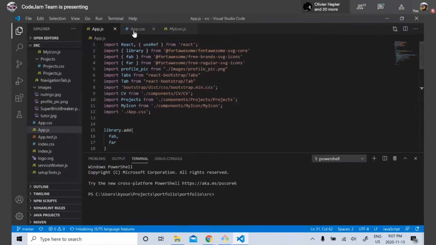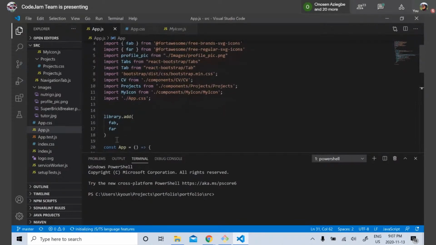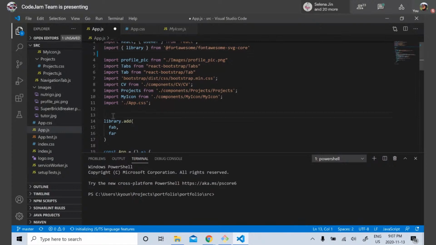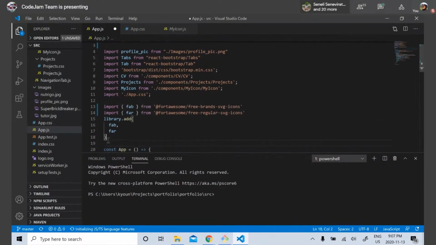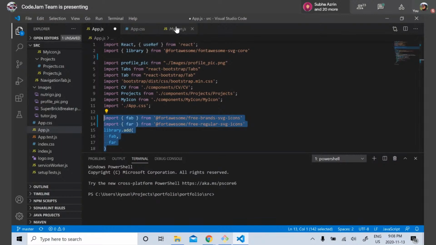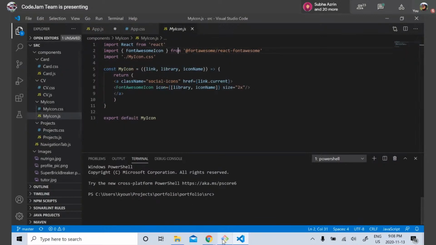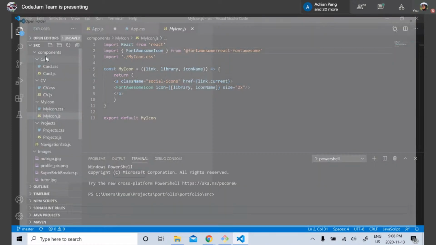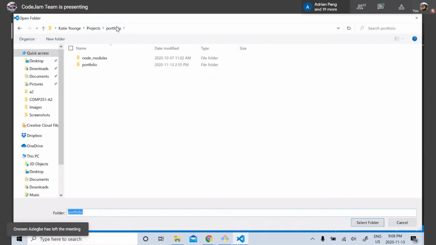So these are our icons. This is how we add Font Awesome. If you ever need to add Font Awesome, this is how to do it. I'm just going to put those right there, just so I can copy paste this all together. This is all the things you need to add Font Awesome. And then this is going to be the icon that we need, the thing we need to include an icon. And now we're going to go to File, Open Folder, and then switch back.